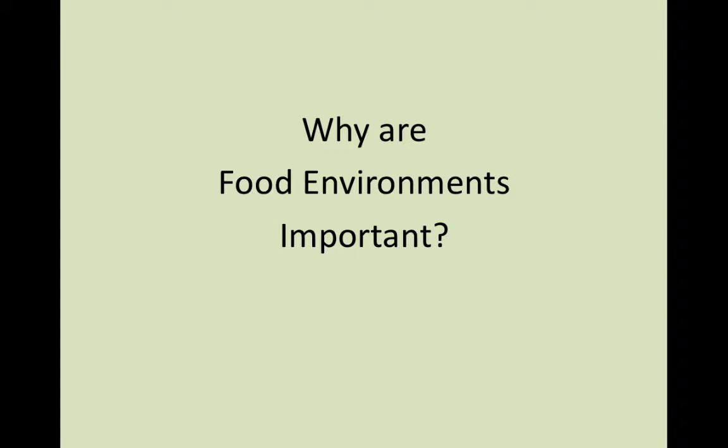So when we talk about food environments, which in some ways we've been talking about all semester, why is this important? Why is this something that we even want to dig into here in our food systems class? Well, first, they really do shape what food choices are feasible and that we're likely to choose. When we talk about the possible impact of a food environment, it's going to structure the choices that we have, and it's also going to influence us to make the choices that we do. Just whether a food product is at eye level on a shelf or whether it's down by our ankles. Choices as simple as this can be of influence.